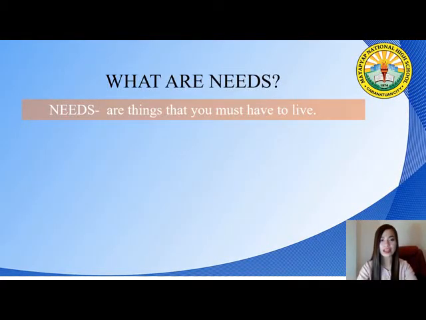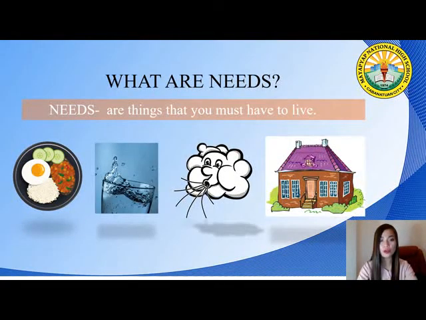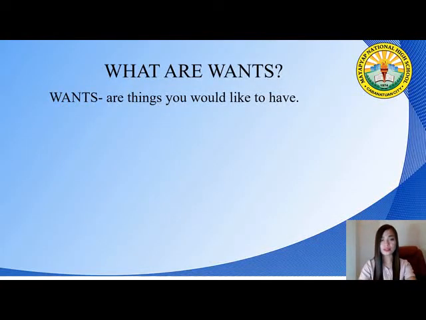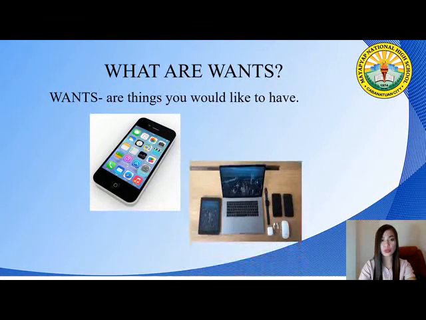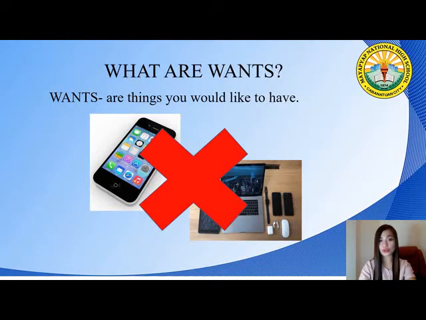What are needs? Needs are the things that humans have to have to live, like food, water, air, and shelter. We need food to eat and water to drink to help keep our bodies healthy and energetic, air for our lungs to breathe, and shelter to keep us safe. These are basic needs in our life that enable us to survive. What are wants? Wants are the things you would like to have, like a brand new cell phone or other new gadgets. Wants might be fun to have or they might even make your life easier, but you don't need them in order to survive.